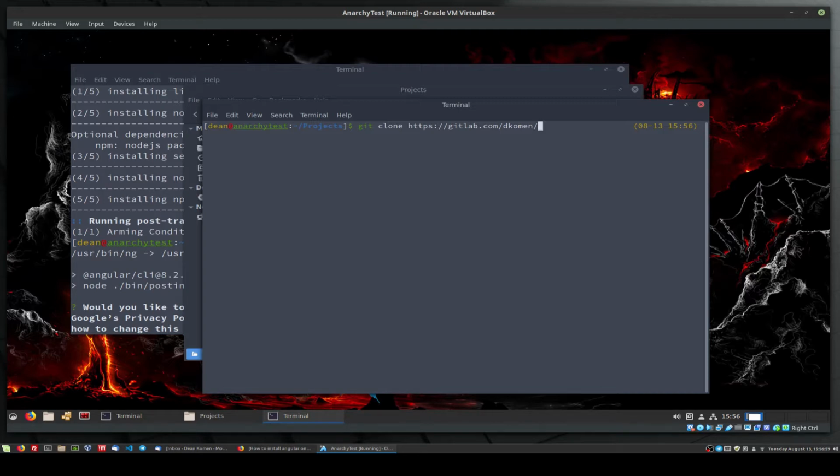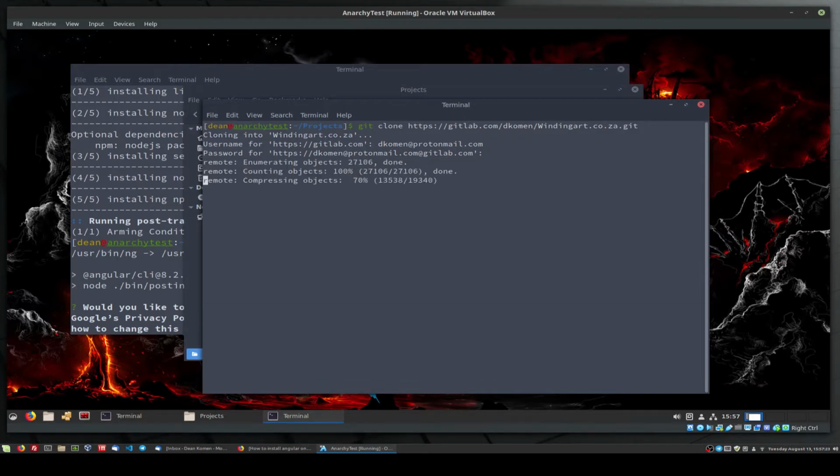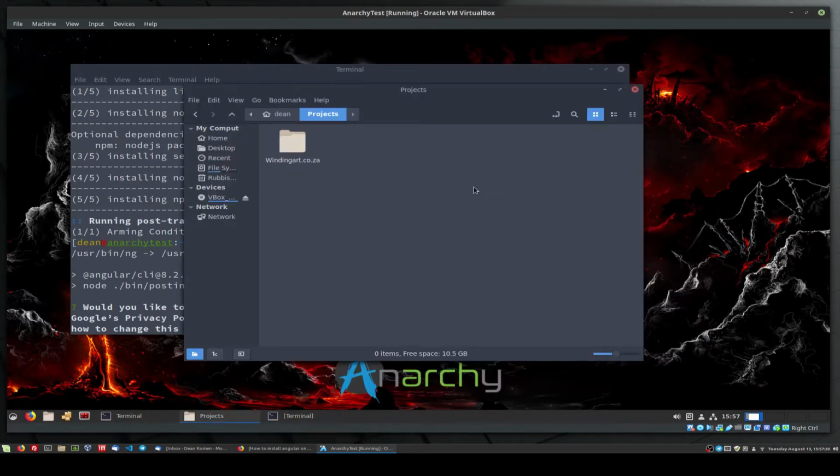Which one should we get? Let's just get, okay, can't remember the exact name here. Yeah, that should be there. Okay, it's getting it. All right, it's busy retrieving this project for us, still busy downloading it.